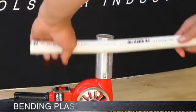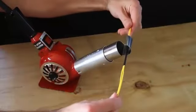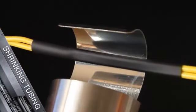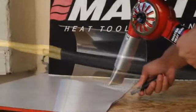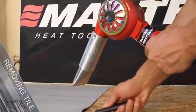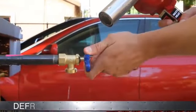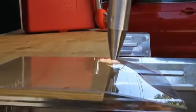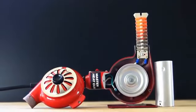Stripping paint, bending plastic, shrinking tubing, removing tile, defrosting pipes, and many other applications. Master heat guns reach a high temperature of 1000 degrees Fahrenheit and a high airflow rating of 23 CFM. The Master Heat Gun, a timeless classic that gets the job done fast.